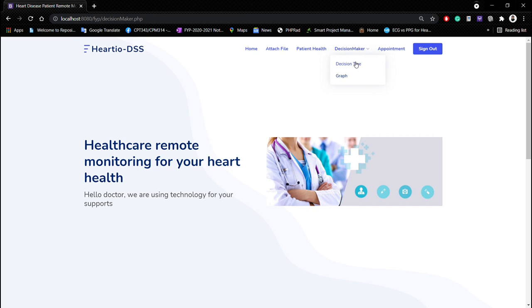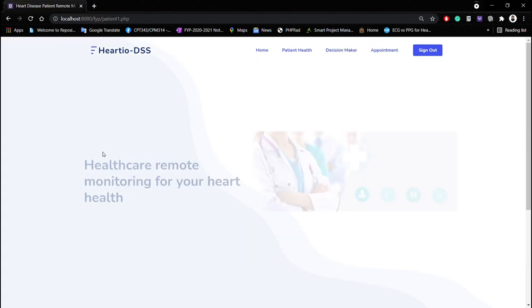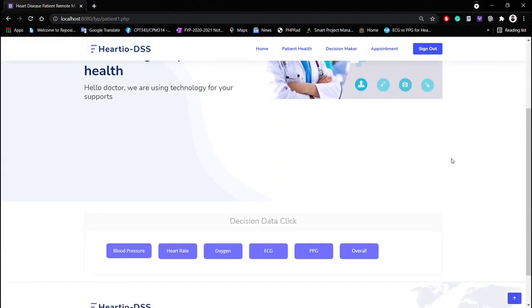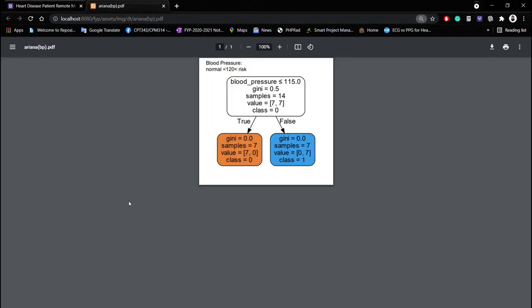First, we click on decision tree, and then the system will display the patient list. The user needs to click the name of the patient, and then the system will display the data. For example, if the user clicks on the blood pressure button, the system will display the decision tree of blood pressure.